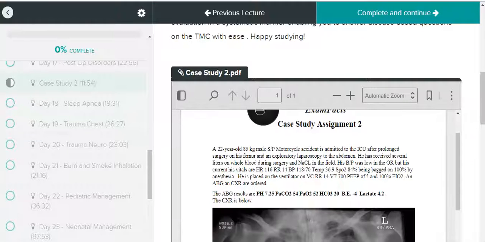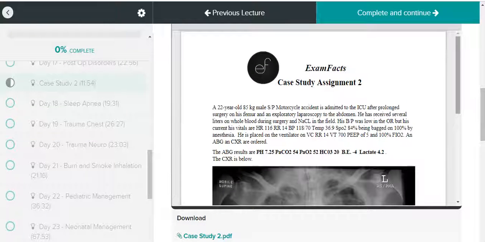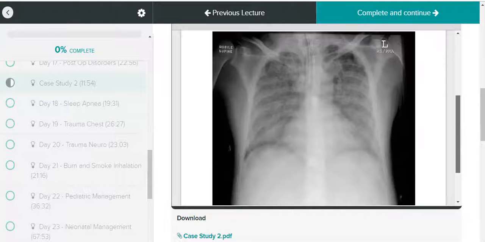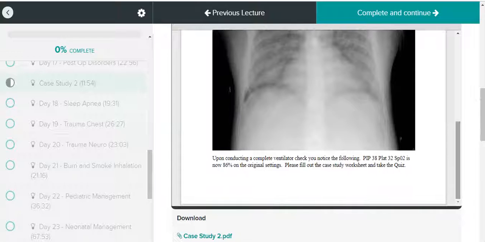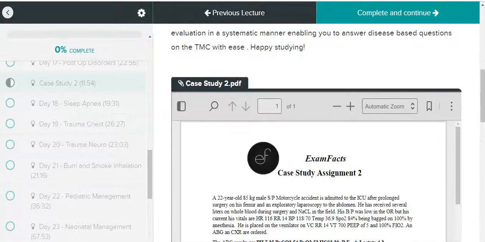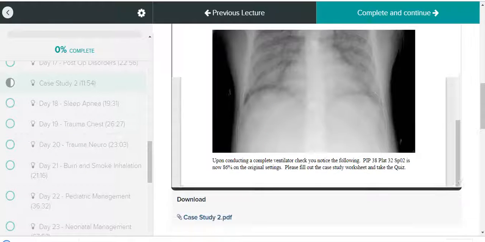And case studies are just really getting them used to using the skills that we're having them do by taking the notes on our disease sheet and being able to figure out what the disease is. So here we're going to give them a scenario. This includes an x-ray, includes an ABG, and I don't think there's labs on this one, and some of them do, and this one has some ventilator information. What they're going to do with that is they are going to fill out the case study PDF here. Sorry, it's taking a second to open. This is for them to download.